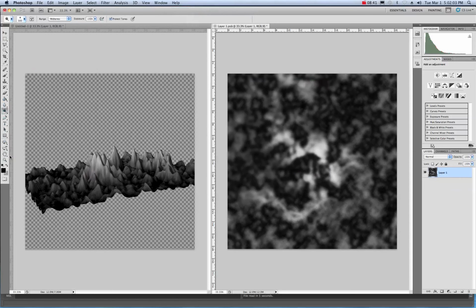So in this case, I might want to go back to my defaults right here and maybe go to my white on my foreground and just start painting in some white right here. I might want to switch over to a brush, and there we go. So now we'll sort of paint in the center line there. And I'm going to hit Command S again, and we'll kind of see what happens when we add a little bit more density to the middle here.